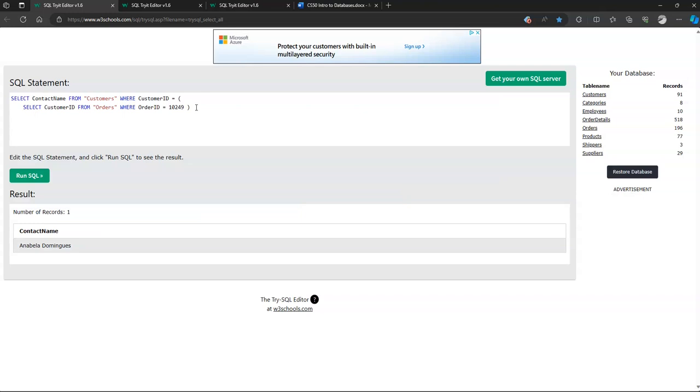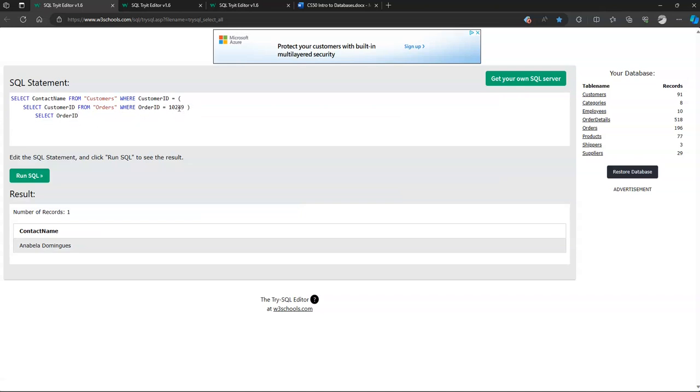We're not actually going to create another nested query with this one, but it's just an example. This is the sort of syntax you want to go for if you're nesting queries. We select the contact name from customers where customer ID equals, with the customer ID indented, where something equals something else.